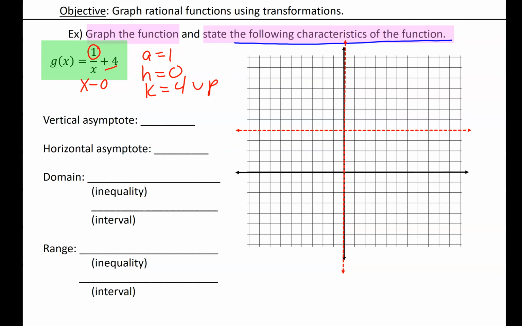The next thing I would do, remember those 2 points that I was talking about, which were 1, 1 and -1, -1. Those are points that are on the parent function. So we can transform those using all of our transformations, and that will give us an idea of where the pieces of this new function's curve will be located relative to its asymptotes. So 1, 1, which starts off right here, only has a translation up 4 units, so it moves up 4 units to right here. And -1, -1, which would be right here, also moves up 4 units to right there.